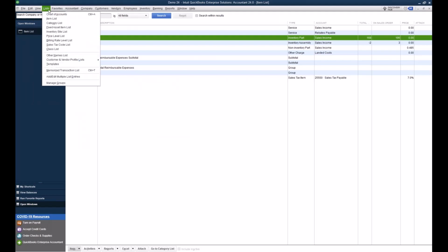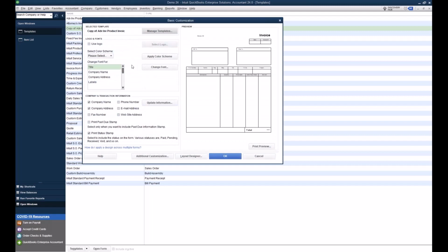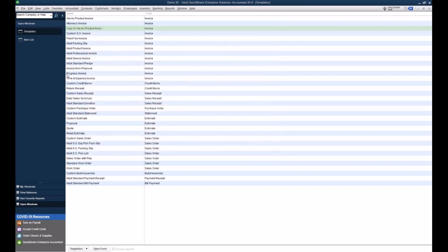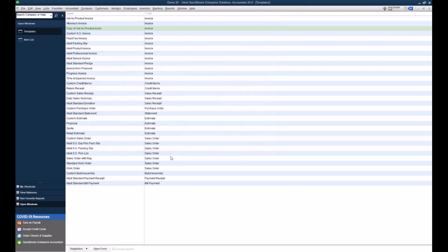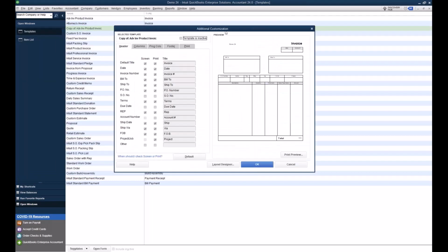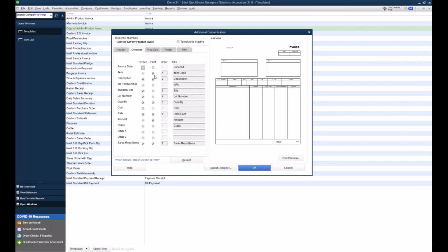Once we have that, don't forget, then we're going to have to go over to the templates and add that column to our templates. So if I come over here to additional customizations and then column, we can add the sales reps for the items to the actual items. You can have it on the screen or print, either or, whatever that case may be.